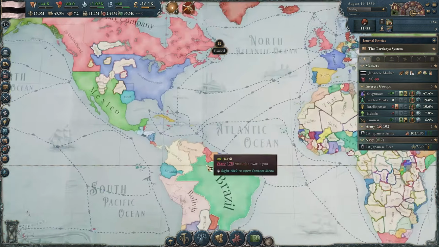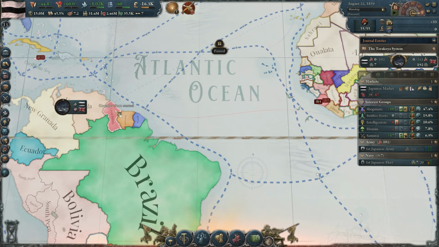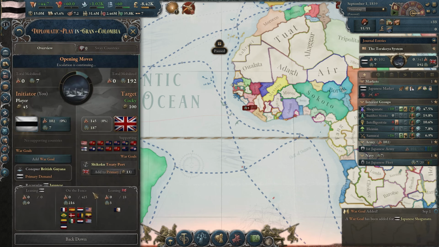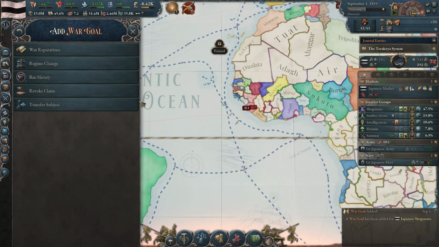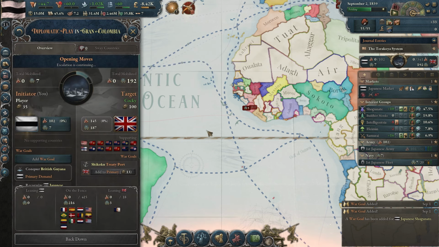So now what we're going to do here is we're going to come over here to good old Britain, and we're going to go for a conquer state play on Guyana. And what we're going to do here is we're now going to go right ahead and do a force recognition play on good old Britain. And that's basically all we are going to do. I mean, we could also grab war reparations as well, which we might as well do, and just kind of leave those 3 for now.